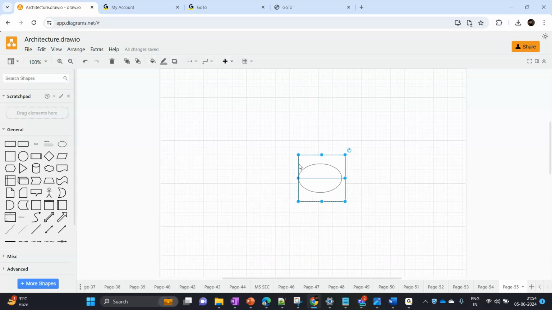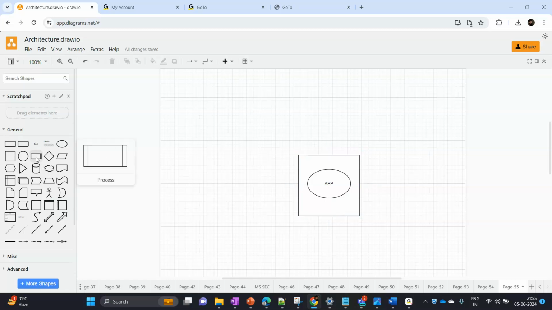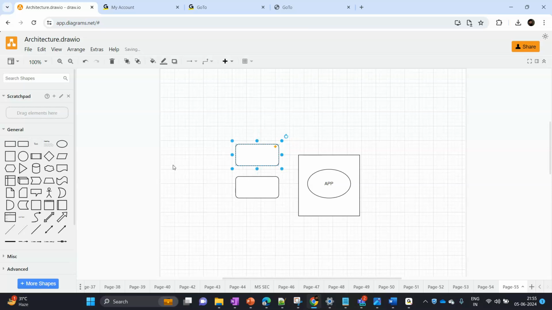So you see, this is your application, and this square is your cluster, a Kubernetes cluster. You place multiple things like firewalls, DDoS protection, and any other layer of security, and then you expose your application.